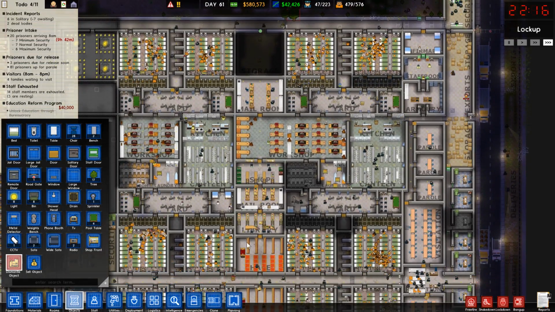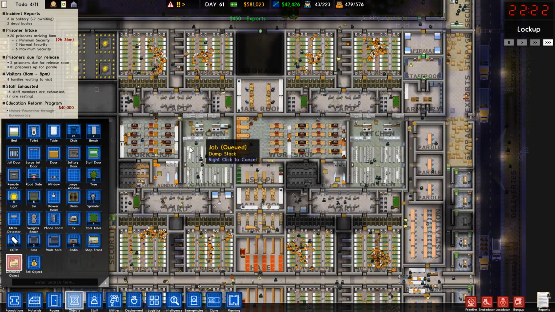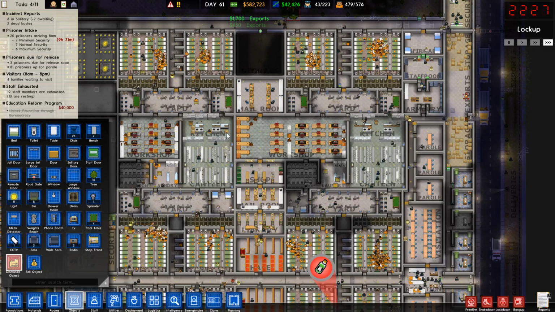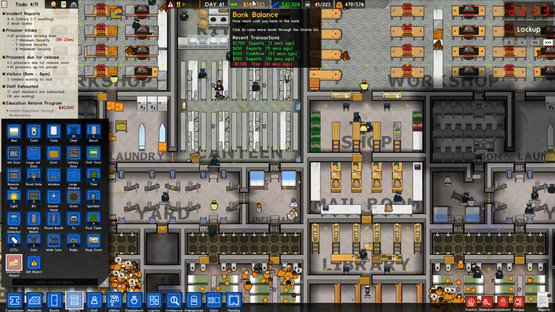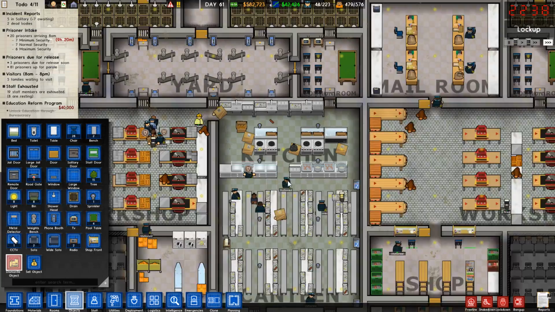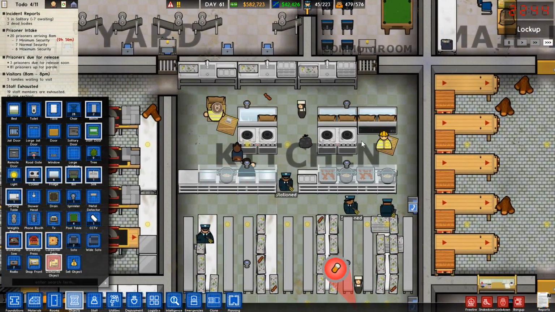A bit more feeding, but like a lot of you guys have been saying, oh, your kitchens are nowhere near big enough and all the rest of it. We're feeding 95% of the people now. So apparently that's not the case, right? So now we can start having a bit of a new layout for the kitchens.